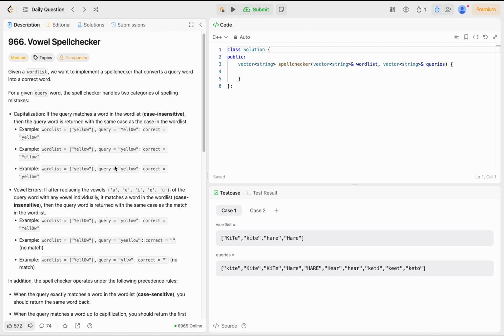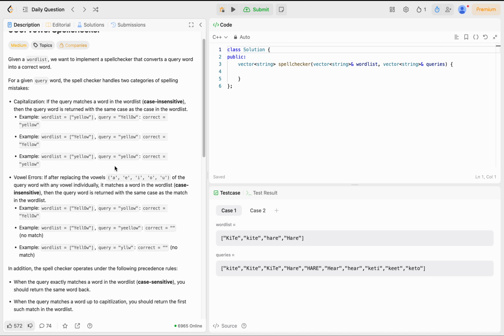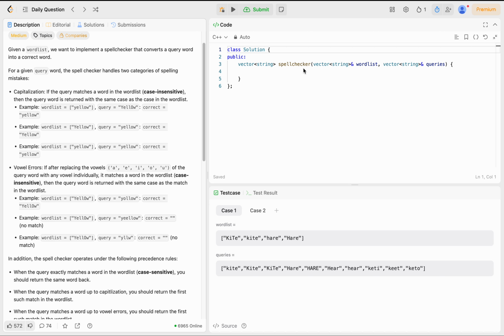We just need to do what the problem asks. Basically, we will loop through each query and try to find the exact word from the word list. If we don't find it, then we will try to find the capitalized word. And if we are not able to find that either, then we will go to the vowel errors.